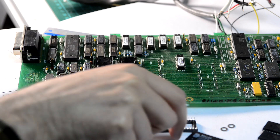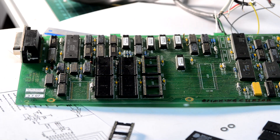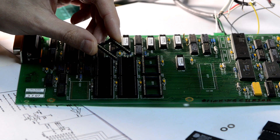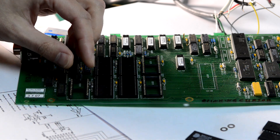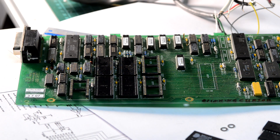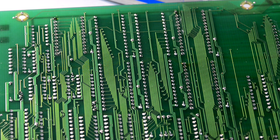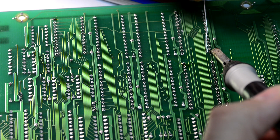The two sockets you would need for the NVRAMs are 28-pin, and there is also a 24-pin for the calibration memory. I didn't have the 24-pin socket in stock, so instead I just took a 28-pin and cut two side pins on each side. Soldering is fairly simple — just attach one of the pins to keep the socket from falling off the board.